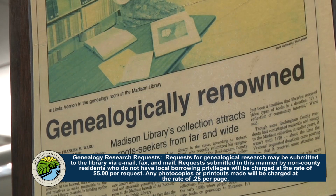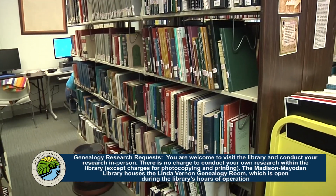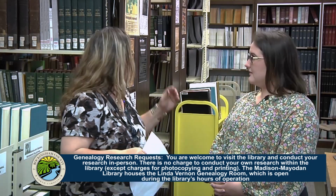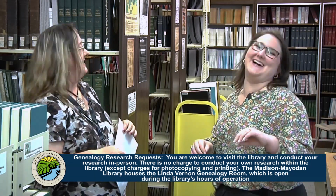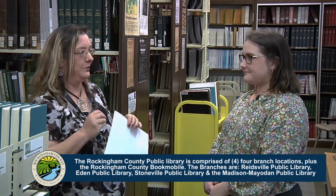We have people come from all over the United States to come here or call in to do requests for various family trees or information concerning their families. We have everything in this room from family history to annuals dating back to the 50s and 60s for people to go through. Yearbooks, for those who don't know. Yeah, yearbooks. And we also have some collections from other states outside of North Carolina, and a lot of personally written books that are not in print anymore that families may have donated, that people can come and do research and do genealogy research. And it's paired with the classes that we have.